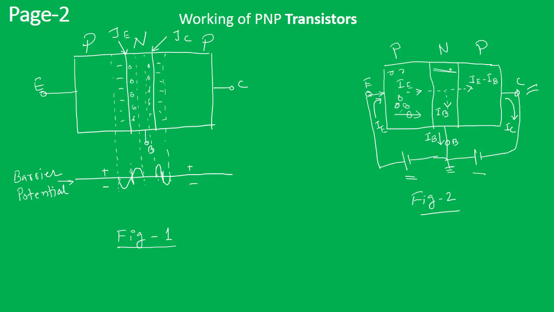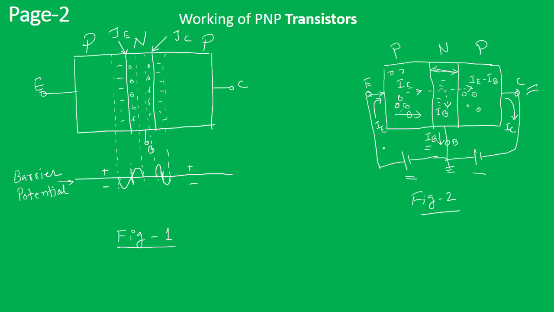This is lightly doped and it is very thin compared to the emitter or collector region. So it is thin, as well as having fewer majority charge carriers. That means here we have electrons, so fewer electrons, so recombination will be less. However, due to the small recombination, we'll be having a small current, which we name the base current, and the holes will be penetrating up to the collector.